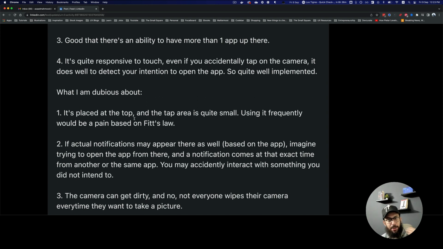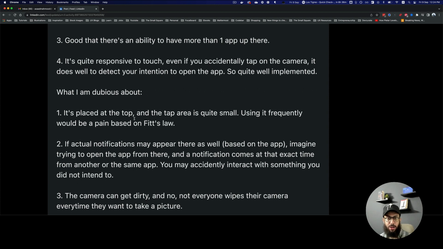So obviously the tap area isn't as large, and then it's quite up in the mobile screen. So obviously you have to reach your thumb. If you're using it with a single hand, then it would be quite hard to do so. You may have to double tap the home icon, that's what I do on my 6S. Even though this is a really small device, I actually use the double tap to access the top level elements.